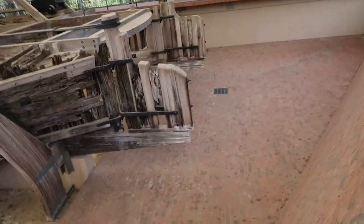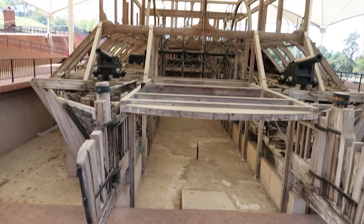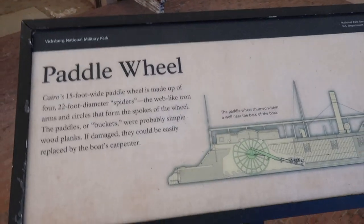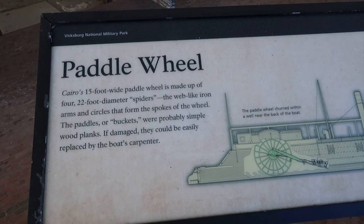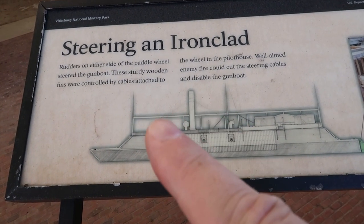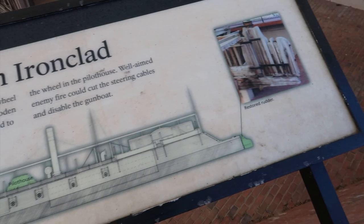We're going to look inside and see the wheel from the outside inside. That's what the skeleton of a paddle wheel looks like. You can read about it right here. I hope y'all have been brushing up on your reading skills. And now you know how to steer it — I'll show you the pilot house in a little while. It kind of pops up on the top over there. It looks like a little bump. I already showed y'all the rudder before I even got to the picture that shows it — I know so much about ironclads.